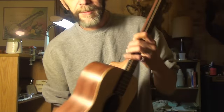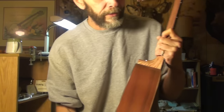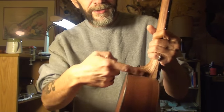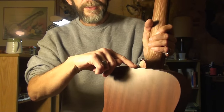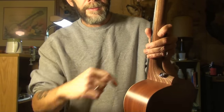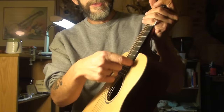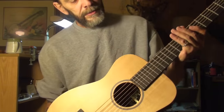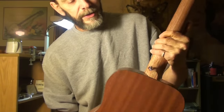All right. Also, check the neck joint. Tune it up to pitch. This is not up to pitch, by the way. I know that. Tune it up to pitch. Check the neck joint. Look in this area. Look at the heel back here where it meets the body. Look at this area. Look at the fingerboard extension where it is glued to the top on both sides. And make sure all of that is like it should be.